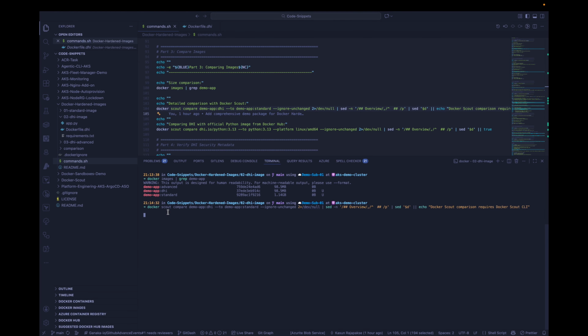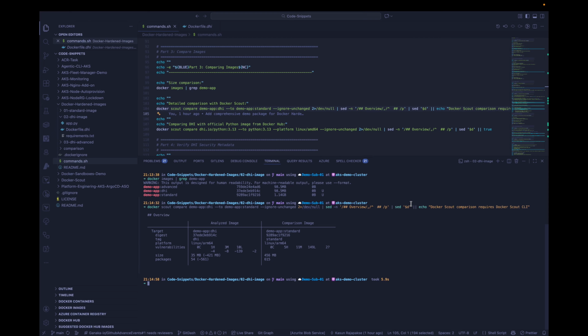Docker Scout gives a very detailed view, so I'm going to use sed to filter the output. If you take a look at this overview, you can see the differences clearly.